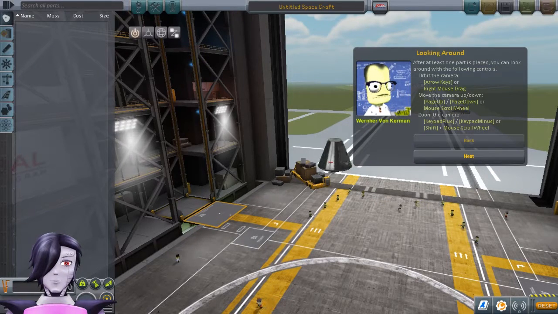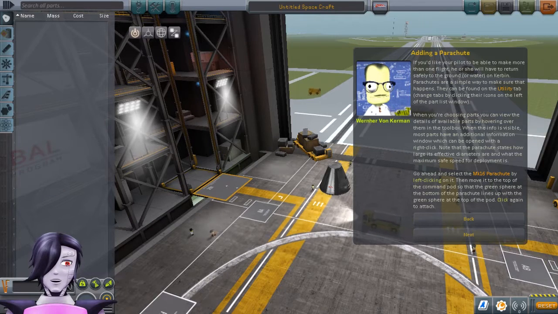Okay. After at least one part is placed, you can look around with the following controls. And there's the controls. Okay. If you'd like your pilot to be able to make more than one flight, he or she will have to return safely to the ground or water on Kerbin. Parachutes are a simple way to make sure that this happens. It can be found on the utility tab. And where's the utility tab?